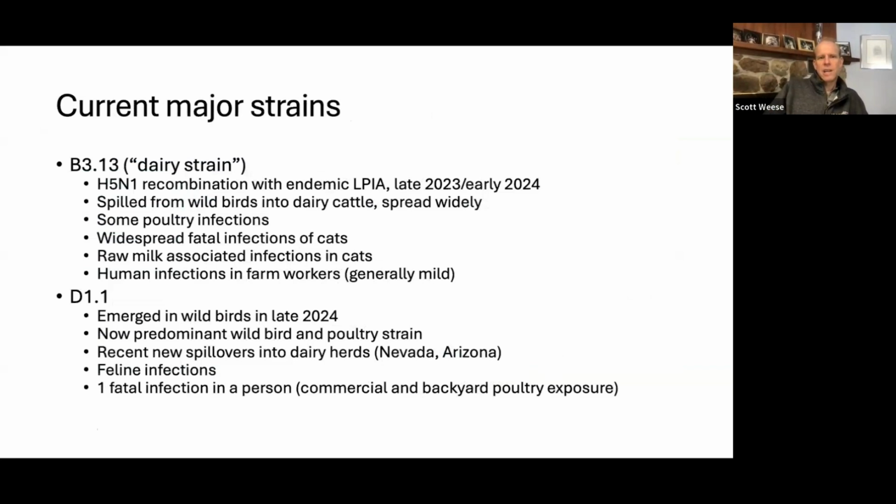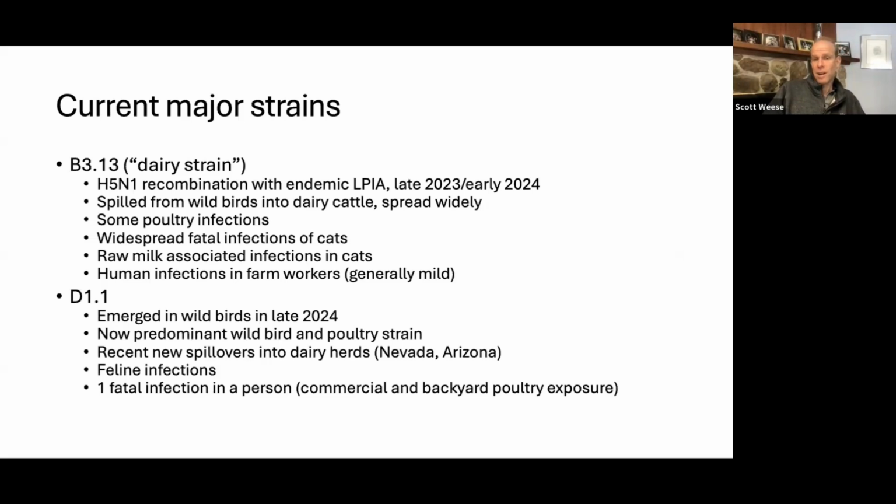Just really quickly on strains, because this ties into some of the risk when we look at what's going on in the US, it gets quite relevant. As you probably have heard, this has become a problem in dairy cattle. So it was circulating in birds, and for some reason, cattle got infected. And the strain that got into cattle adapted to them, or it was well adapted before, but the net result is cattle are quite susceptible to it. They produce a lot of virus in milk. And when they produce it in milk, it's very easy to get cross-contamination on farms.